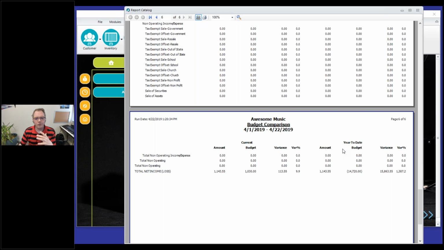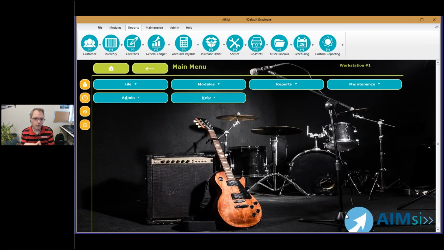So basically, when it comes to departments, let's say that you are a music store and you've got a band and orchestra department, you've got a combo department made up of guitars and keyboards and percussion, whatever it might be. Maybe you have a print music department, maybe you have other departments that aren't necessarily inventory specific. Maybe you want to departmentalize, if you will, your services, your lesson studios, your whatever. The idea behind departments is you can essentially create any number of departments that you need.